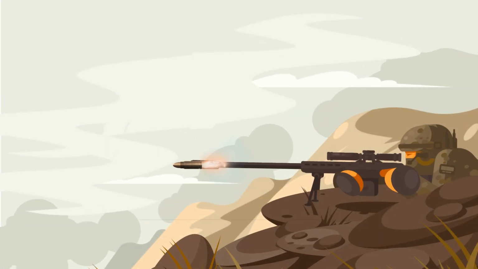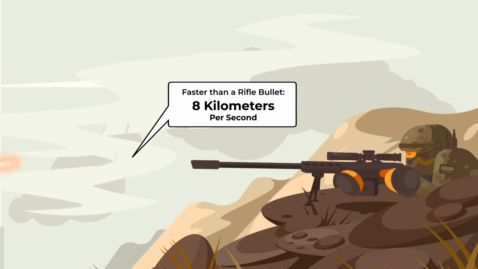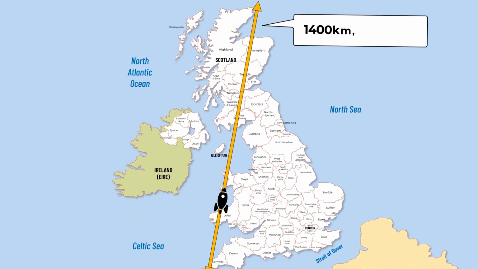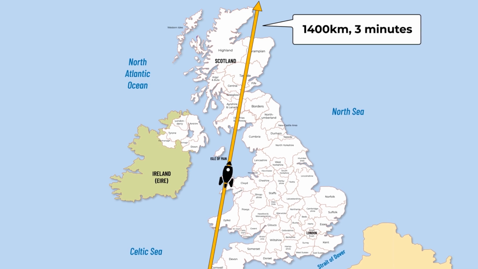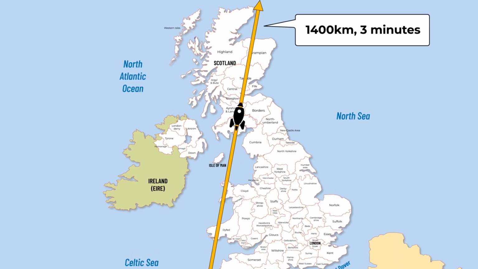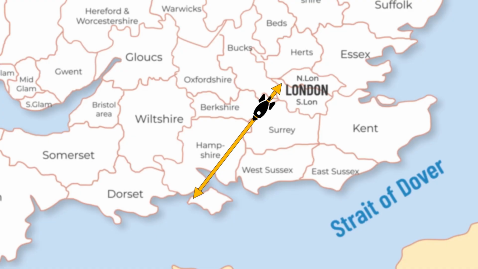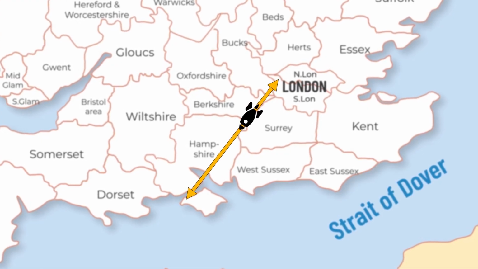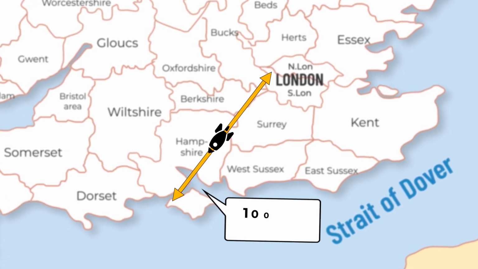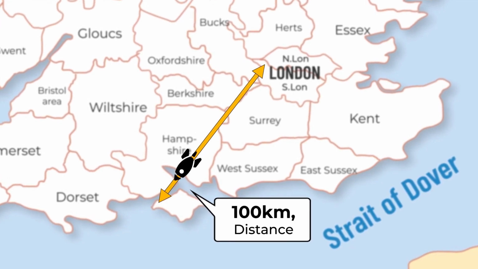How fast and how far? Well, 8 kilometres a second is much faster than a rifle bullet. In fact, orbital velocity is so fast that you could go from one end of the UK to the other, about 874 miles by road, or over 1,200 kilometres, in around 2.5 minutes. But in terms of distance, space is only about as far away as London to the Isle of Wight. That's about 100 kilometres. So getting to space is easy, it's not far away, but staying there is hard.